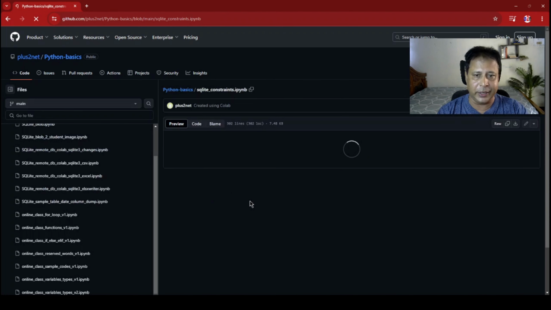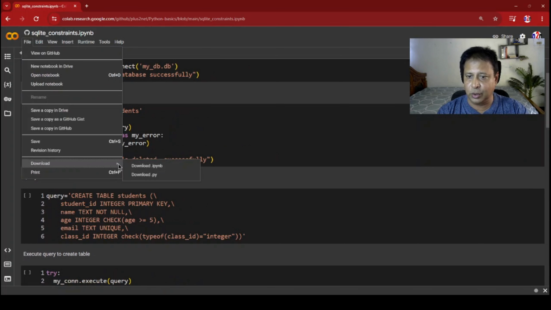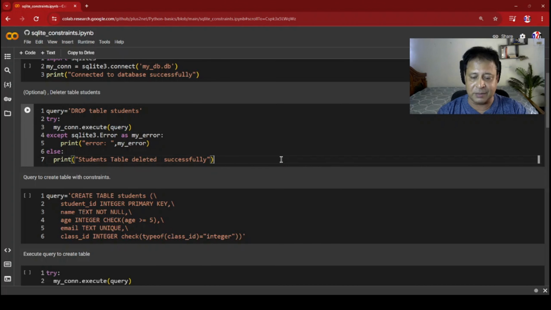You can download it or read it here, and you can click this open in Colab link and go to the Colab platform. Here you will get the full code. You can run it here directly and download your SQLite database, and each cell also you can run it. And if you want, you can download to your local system a Jupyter notebook, .ipynb file or .py file, whatever you want, and run it.